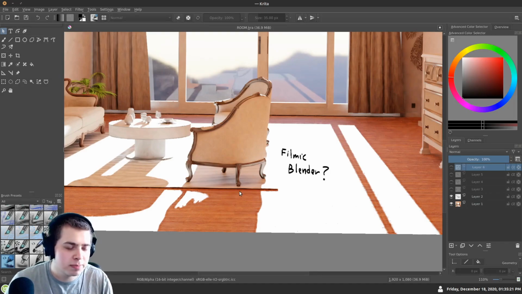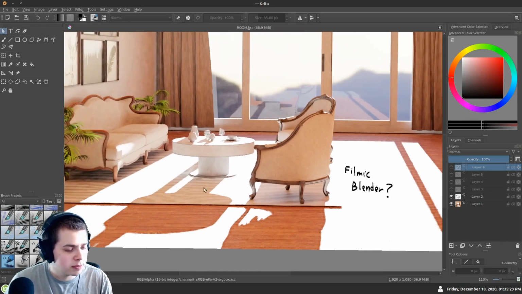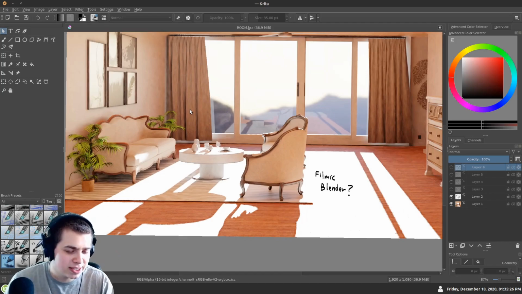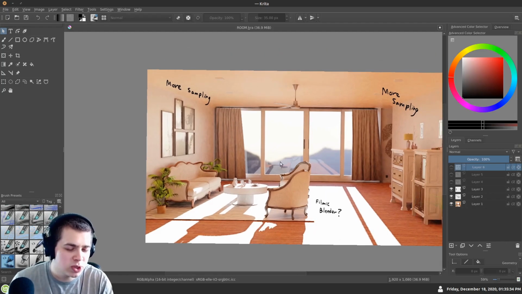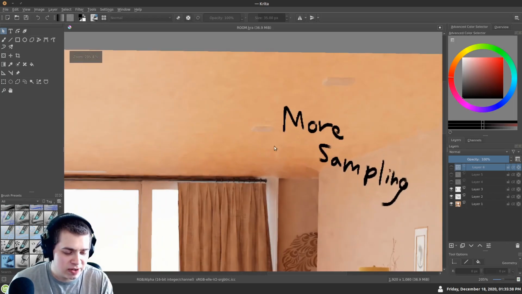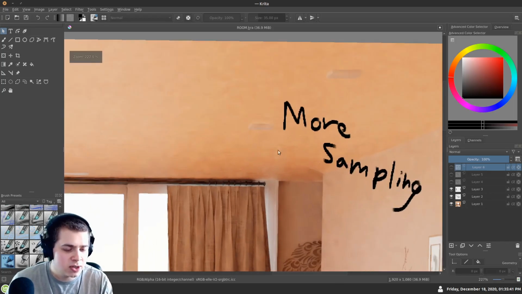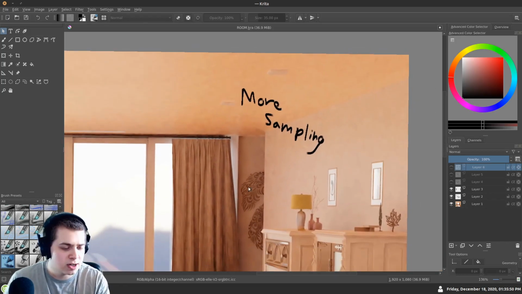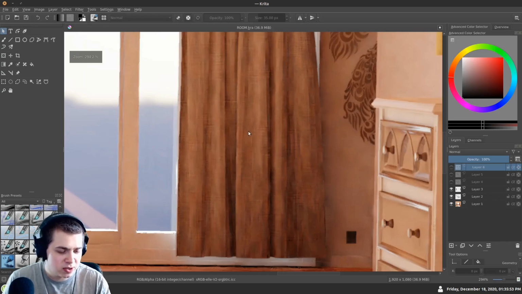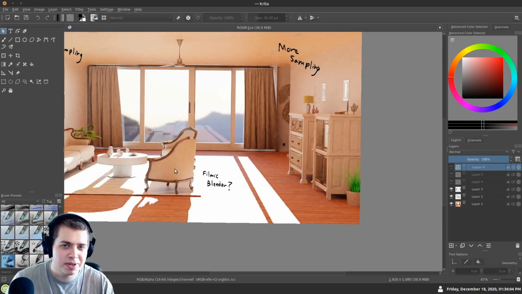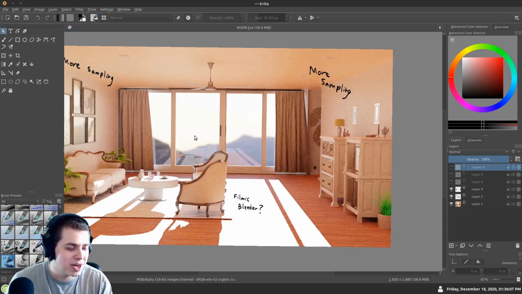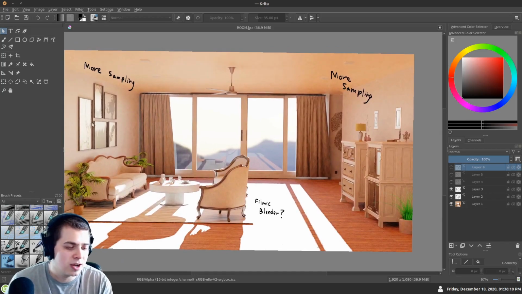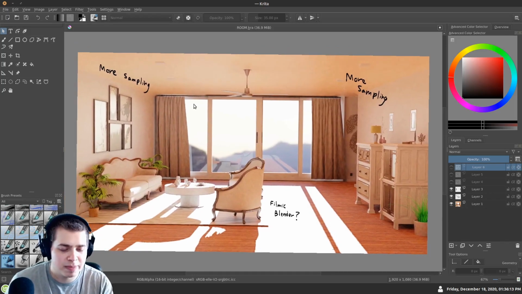But maybe you did use Filmic Blender, so I just wanted to make sure. Maybe you could just make the brightness of the light a little bit less bright because it feels really blown out right here. And then also something that would really help is to add more sampling to this render, because you can see right here that it was pretty grainy and it looks like you added in a denoise, and the denoise does help, but it's still kind of blotchy right here. All around here it's pretty blotchy. Right in here it kind of loses a lot of the texture data. I know that sampling does increase the render times, so you may not want to do that, but if you're able to, I think that turning up the sampling would really help to make this look nicer.